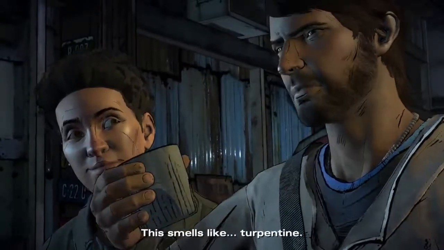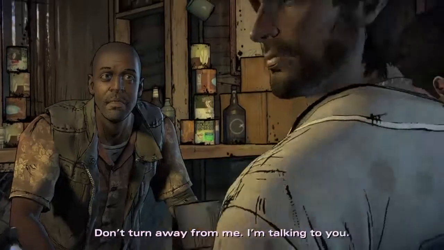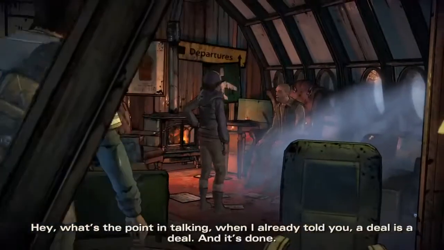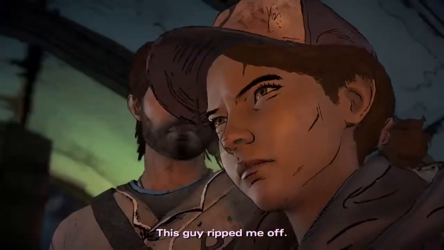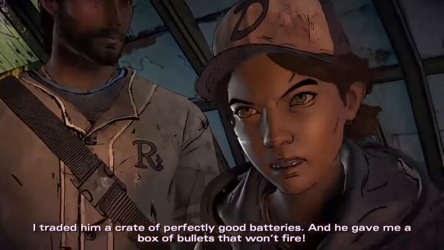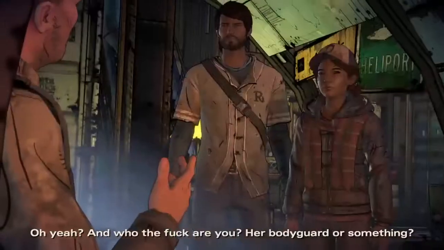Oh, man, this smells like turpentine. It is turpentine. That's the weak stuff. Don't turn away from me. I'm talking to you. Oh, shit. Hey, what's the point in talking when I already told you a deal is a deal? And it's done. What's going on? This guy ripped me off. I traded him a crate of perfectly good batteries, and he gave me a box of bullets that won't fire. He could have gotten both of us killed. Oh, yeah? Hey, who the fuck are you, a bodyguard or something?